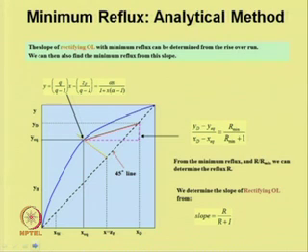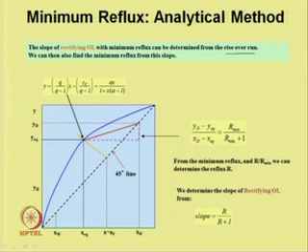Now, this minimum reflux ratio we can also obtain analytically. The slope of the rectifying operating line with minimum reflux ratio can be determined from the Rayleigh equation. Then we can find the minimum reflux ratio. As we can see from this, this is the equilibrium curve and this is the operating line in the rectifying section, this is the q line. We know the equation of the q line, y is equal to q by q minus 1 x minus Zf by q minus 1, which we can relate with the equilibrium curve which is alpha x divided by 1 plus x alpha minus 1. They should meet at this point and these two equations should be valid.